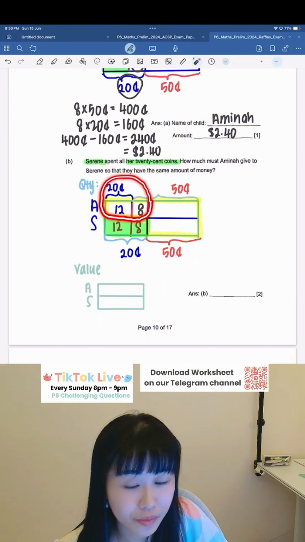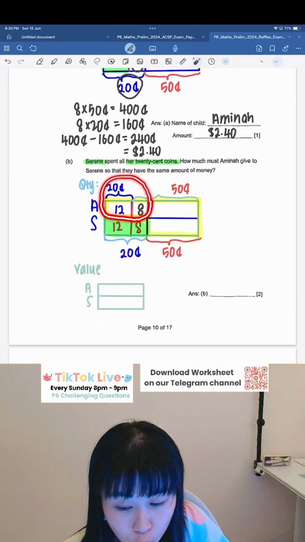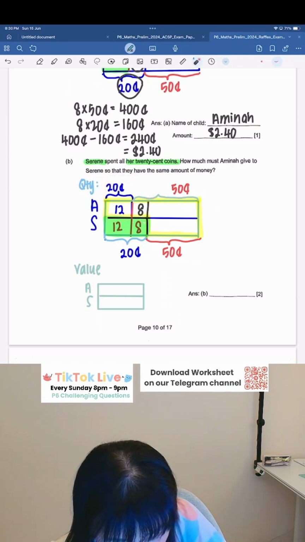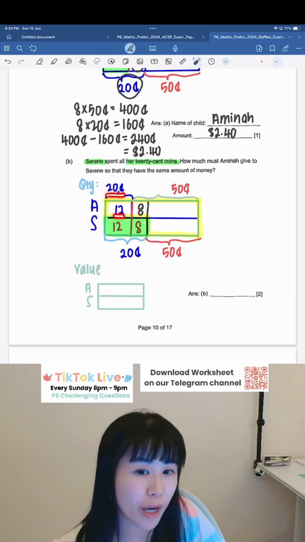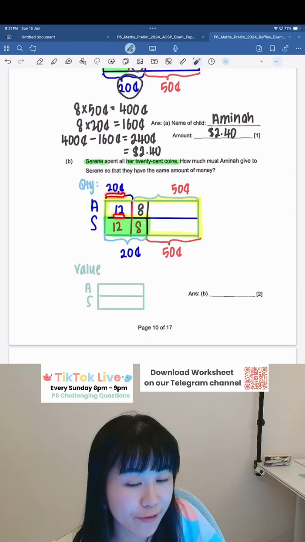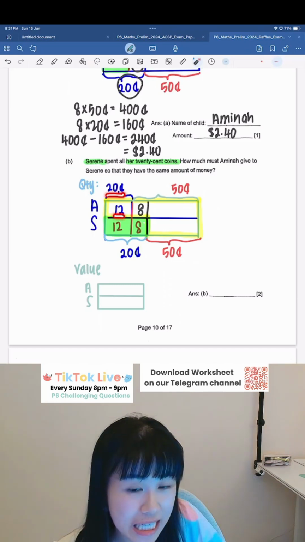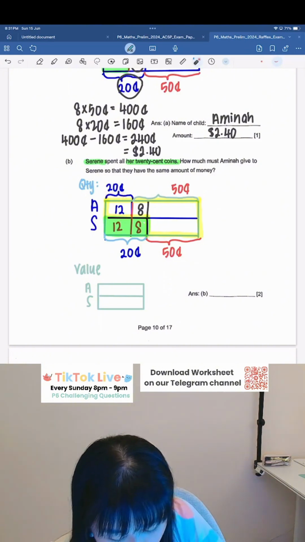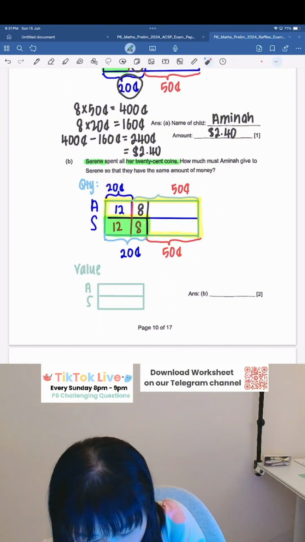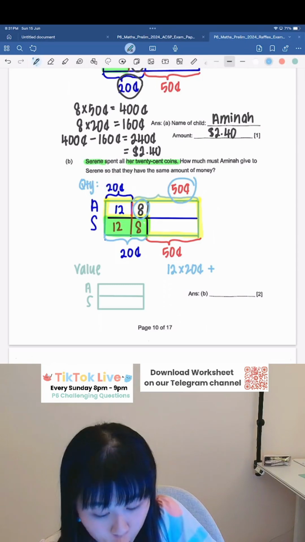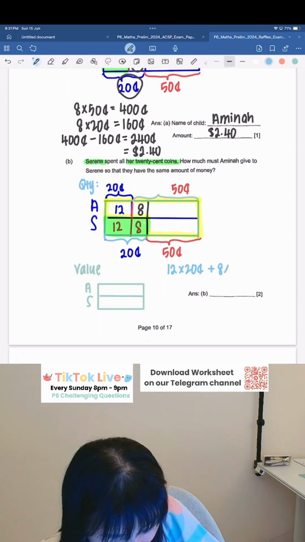$2. You want to see carefully. Value, you see, if you got 12 20-cent coin already, how much value is that? Okay, Little Bob says $6.40. Yes, $6.40. Okay, how do you get $6.40? If you have 12 20-cent coin, you are going to take 12 times 20 cent. And then you have 8 50-cent coin here also extra. So you plus 8 times 50 cent, right?